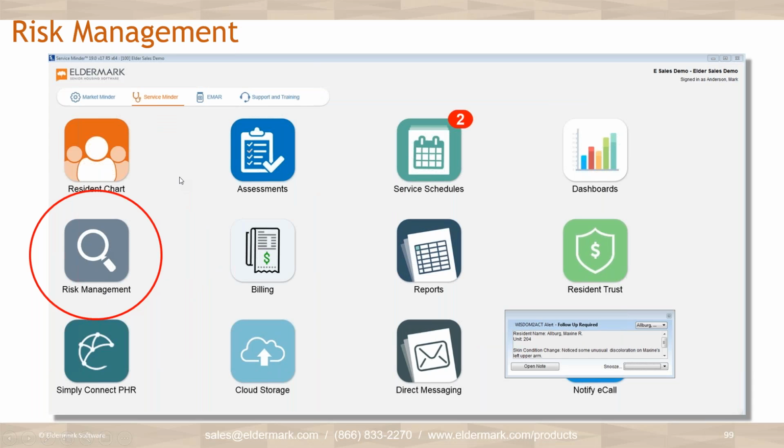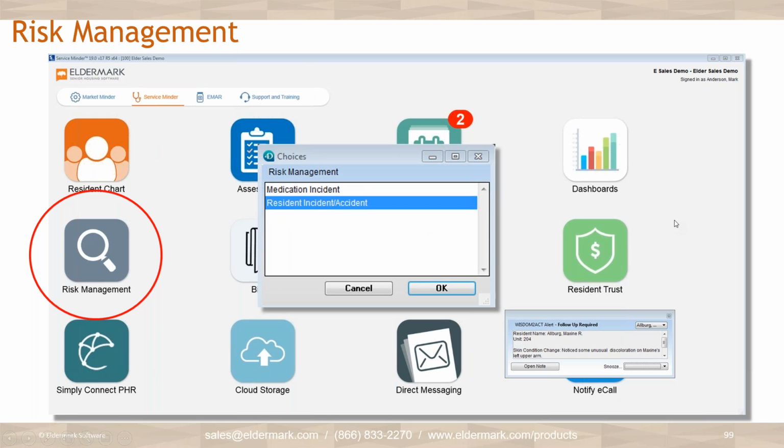If you do click that, it keys up a new report for you. It'll ask you for a new incident or accident report. It'll start that. It's really nice because it does make you fill out everything, so it won't let you leave stuff blank. And obviously, if anyone makes changes, only the highest level of people can make changes to it, and every change that's made is notated.